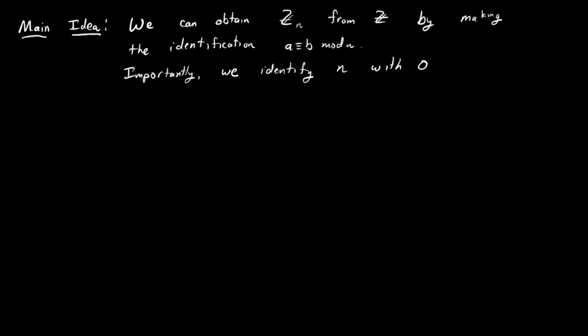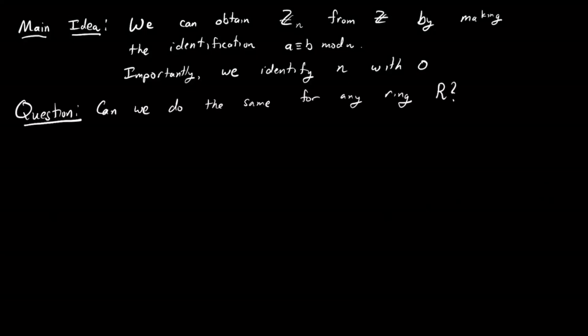So the natural question to ask is, can we do this for any ring R? Can I somehow take ring elements, set them equal to 0, and retain a ring structure? And then we'll answer, not in this video, but in future videos, what ring am I actually obtaining? So here are some observations that we'll make that might help motivate the definition of an ideal.